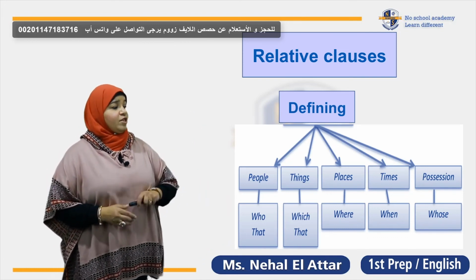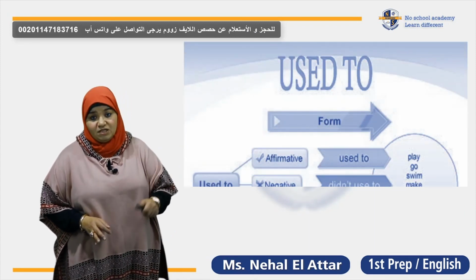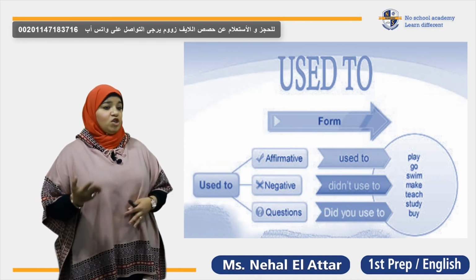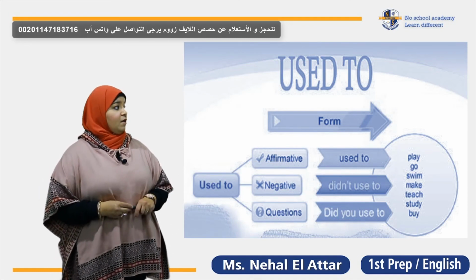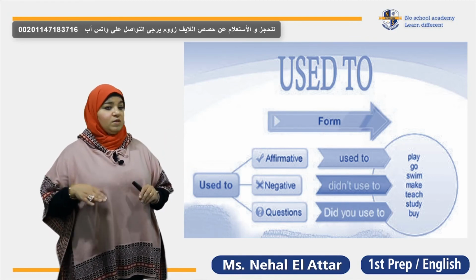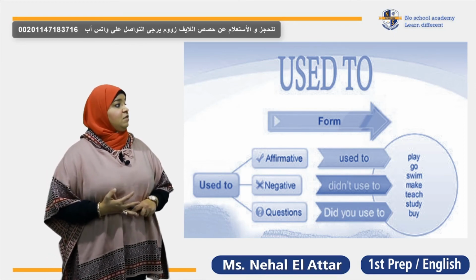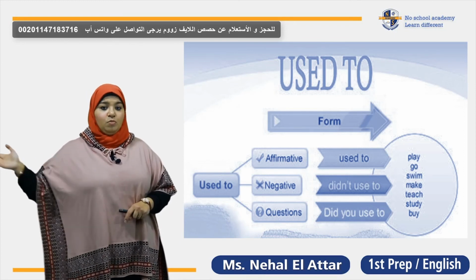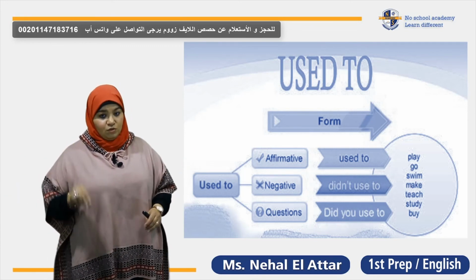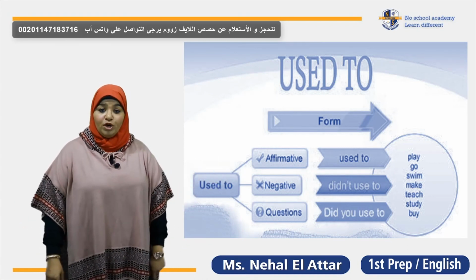And then we moved on to talk about used to, that expresses past habits or past situations, or compares between the past and the present, and the changes that happened in the two tenses. Used to is used with the infinitive or the base form in the affirmative form, or put didn't and then use, not used to, plus infinitive in the negative, and in the question start with did and then use to, and then the base form of the verb and then the question mark.